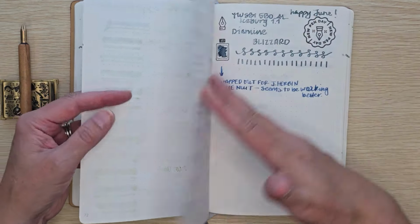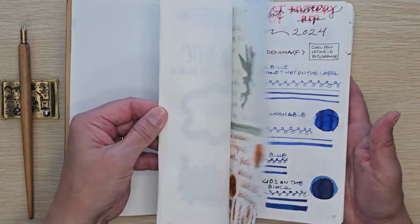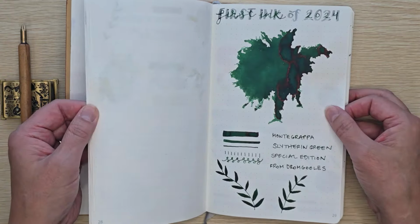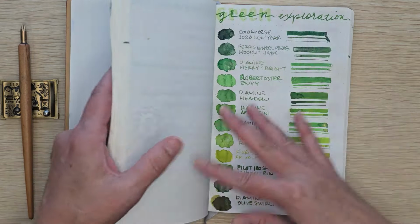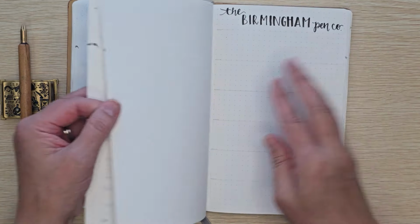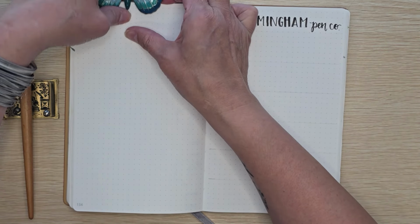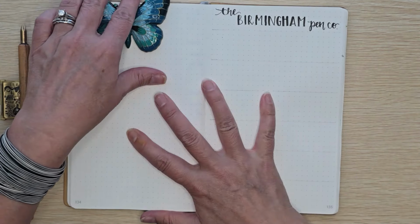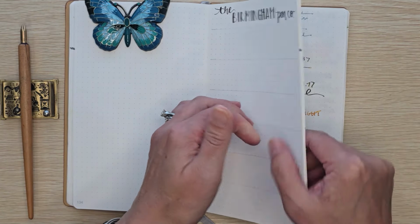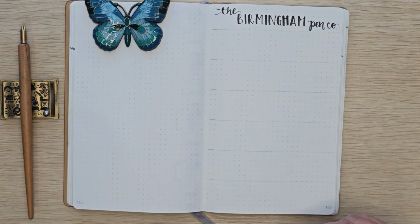Not a lot of bleeding, and I've done some pretty intensive ink swatching on here, but you can just hear that that's kind of crinkly and it's a little bit annoying. So I don't know if I would use this exact notebook for inks again, which is fine. It's not a super thick notebook, and I'm close to the end. I just have about that much left before I fill it, so I will be fine.